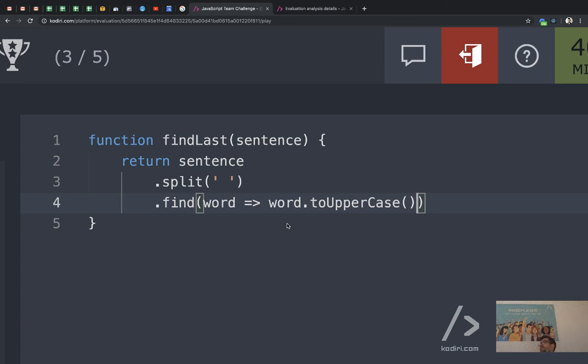So that, I don't think. I think they want it to be capitalized. We want to check the first character of the word. How do we get the first character of a word? Strings are very similar to arrays. If I ask you, how do you get the first element of an array? Correct. So how do you get the first character of a string? Correct. That will return the first character. And then how do you check if that's a capital or not?